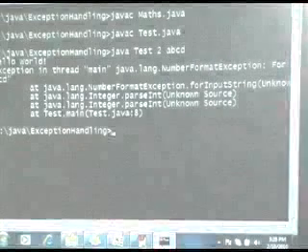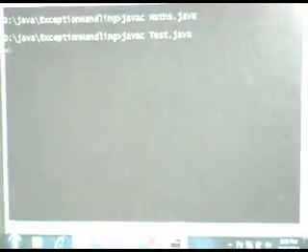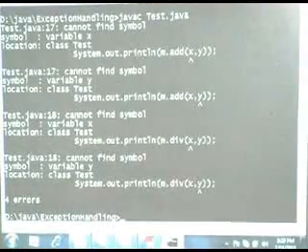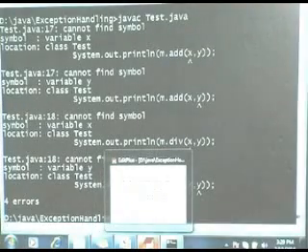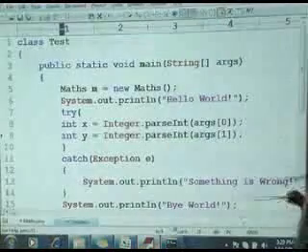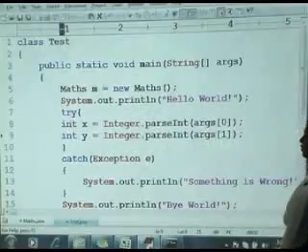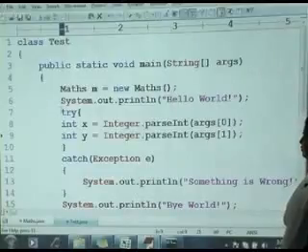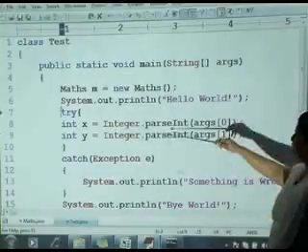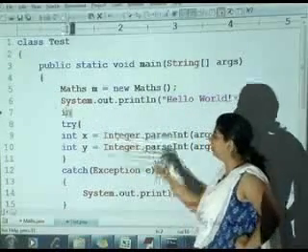Okay, so now I just want to show you this. Cannot find symbol x and y. Yeah, because these are declared as local variables for the block. So now you need to change them. You put int x, int y over here.